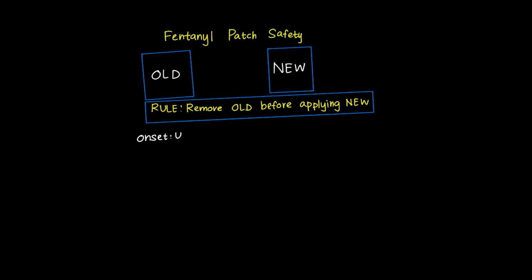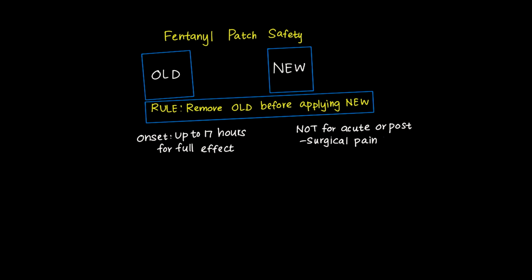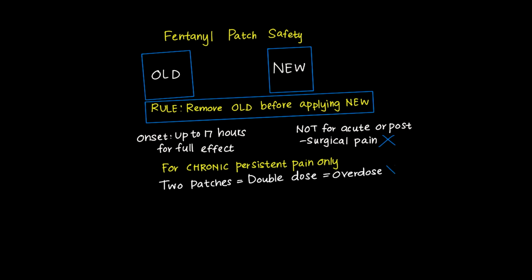The patch does not provide immediate relief either. It takes up to 17 hours to reach full effect, so patients need to understand that. Fentanyl patches are for chronic persistent pain, not for acute post-operative situations where you need fast onset, and applying 2 patches at once without a provider order is extremely dangerous.